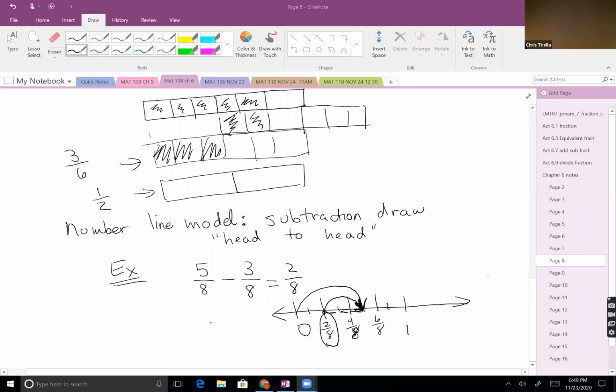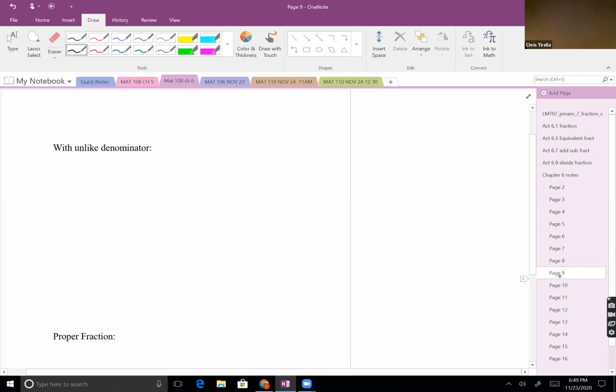If so, then, oops. Let me go back and share my screen. Next place that we go then is to look at subtracting fractions with an unlike denominator. And in one way, adding or subtracting with an unlike denominator, I apologize.